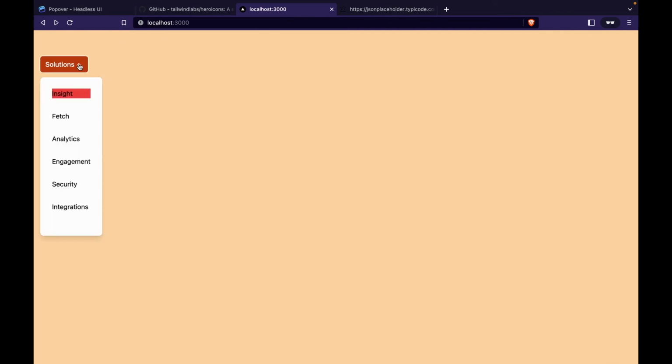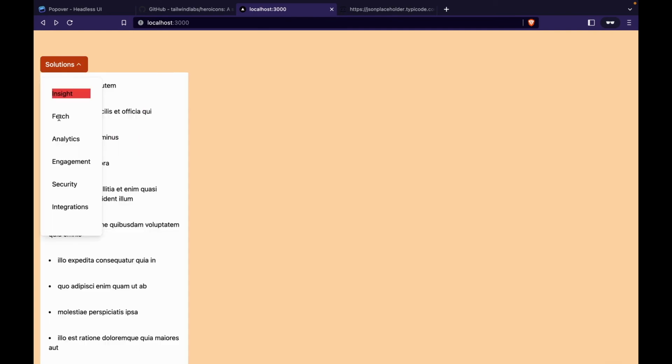So if we go to here and click fetch, and now you can see we have the to-do list, and I think we have to add the cursor pointer.